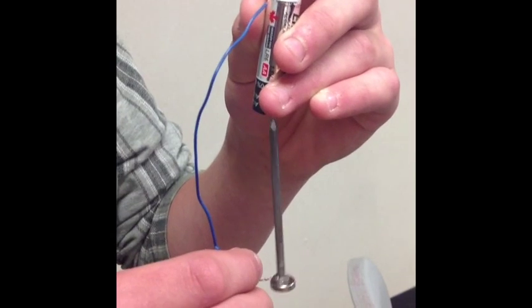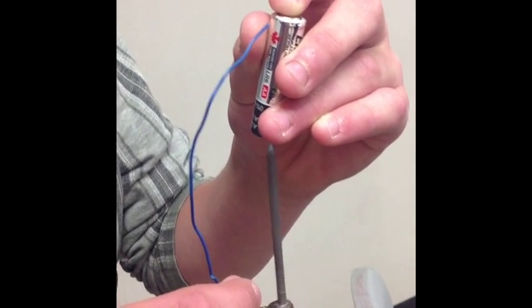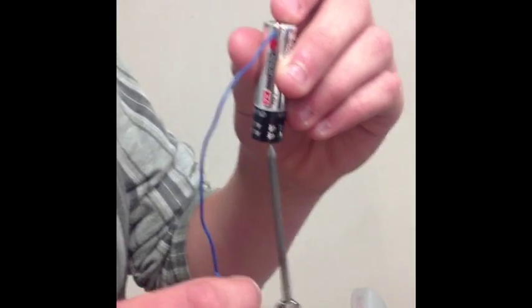How do you switch direction? You flip the battery upside down and then put the nail on the top this time instead of having it on the bottom. And then you do the same thing with the wire and then it goes reverse.